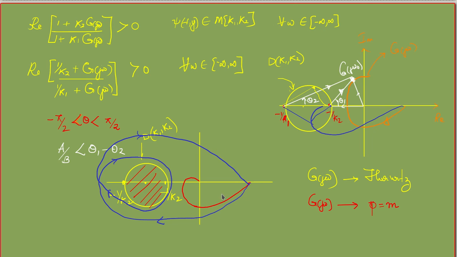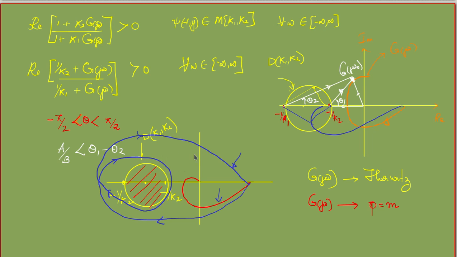be asymptotically stable. So for this system also it is asymptotically stable, and for this system also. But this is in fact only a necessary condition. If I have a G(jω) crossing this line, we cannot say whether it is unstable or not, so we have to go for other analysis. But if it does not cross this line, then we can definitely say that the system is asymptotically stable.